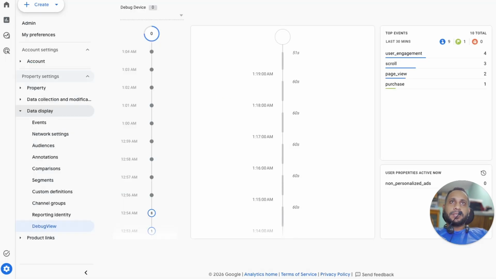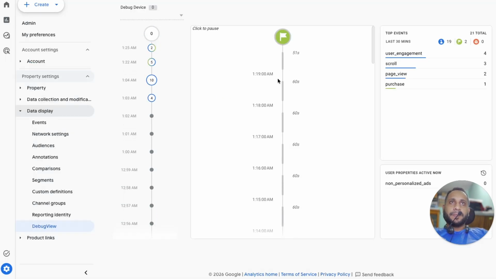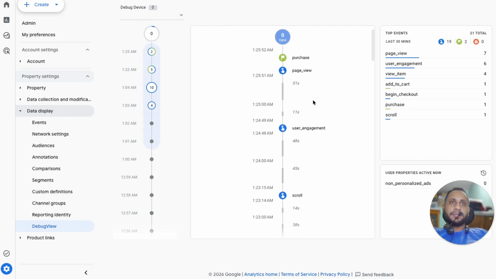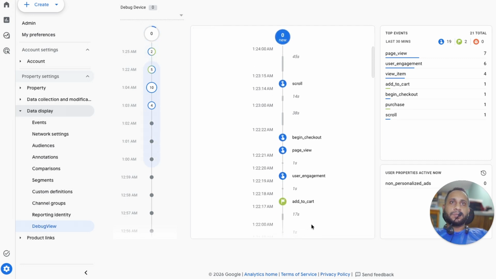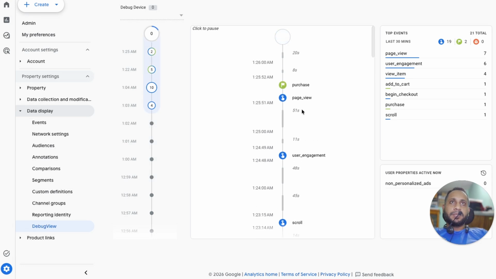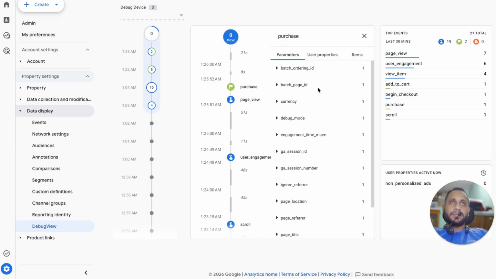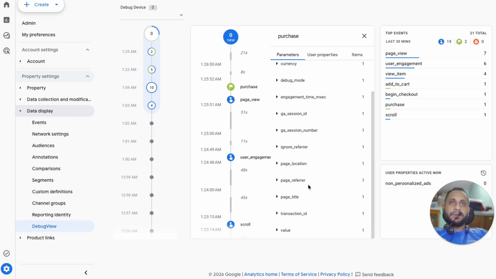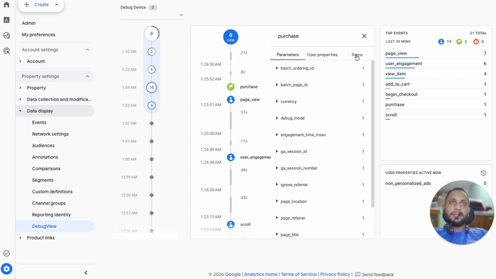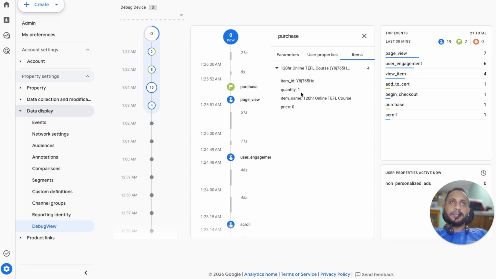Now we'll go to Analytics. Here is all our data: the purchase event, begin checkout, add to cart, and view item. If I click the purchase event, the currency is here, the transaction ID is here, the value is 0 here, and this is the item array with the details.